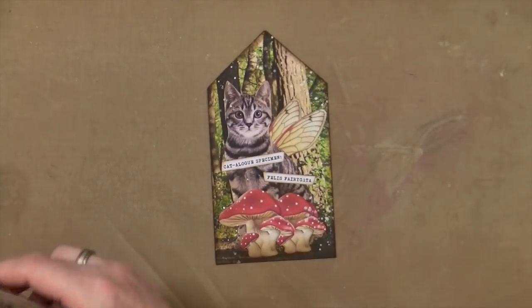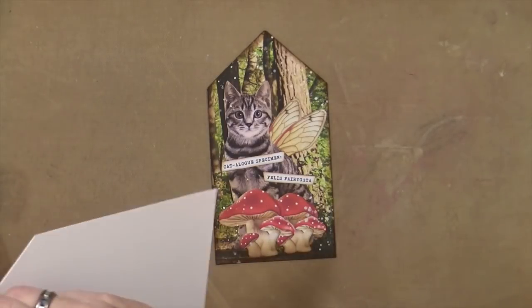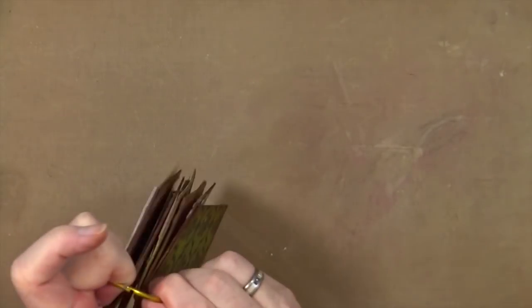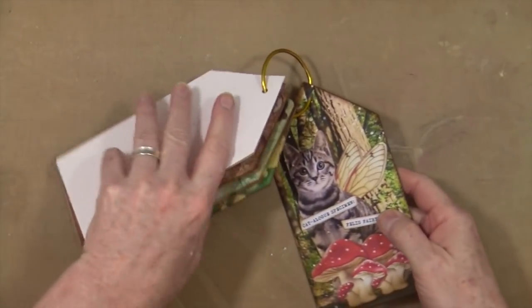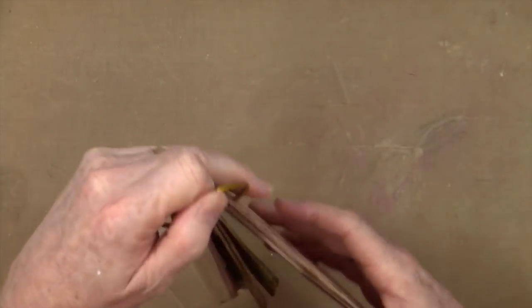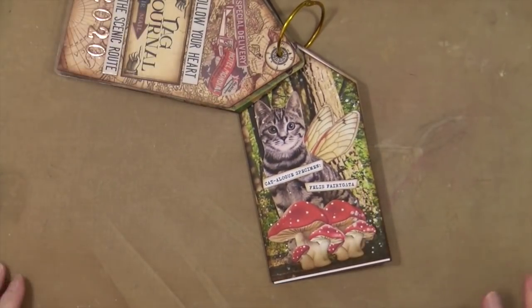So all I need to do now is just to add that back in to my tag journal in the correct place in the month. So that's going to go in there for April. And that goes on the back for the remaining few months. There we go.